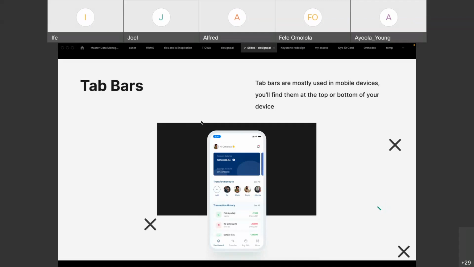So those tab bars you can see there, right? Those features you can see, those are what we call tab bars, which is bottom, right? Obviously, if you're on a mobile device, there is something underneath your design or your device. It's called a bottom tab bar, because it's actually at the bottom of your device. There are also some called top. You see some tab bars that are actually on top of your device or your product. But the one Facebook makes use of is bottom.